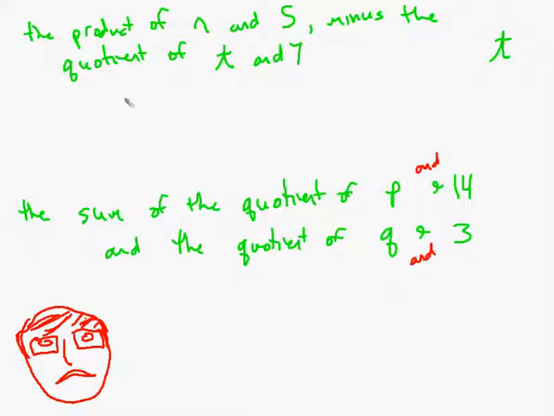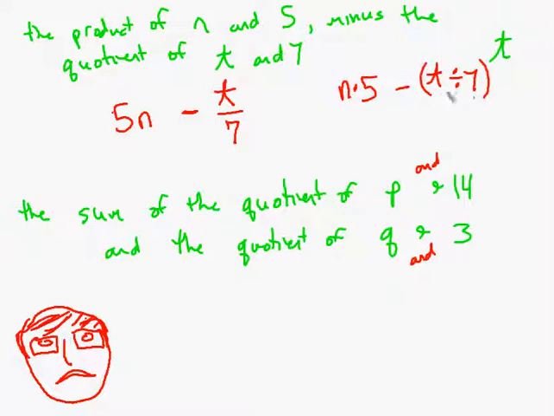Alright, the first one. Who is a brave soul to give me their answer to the first one? Besides you, I know you got it right. Alright, Rachel, what'd you put? 5n minus t over 7. Could someone think of a different way we could write that and it still be correct? Go ahead. You do n becomes 5, minus t. Yes, that means exactly the same thing.